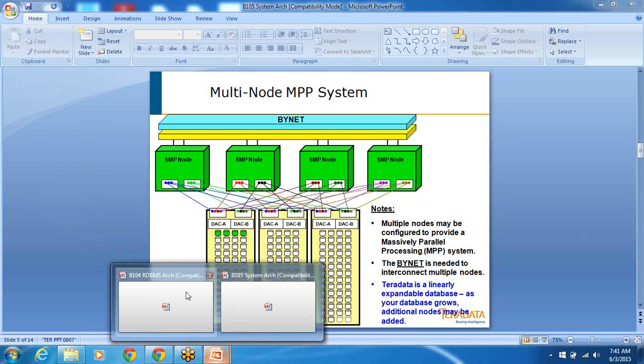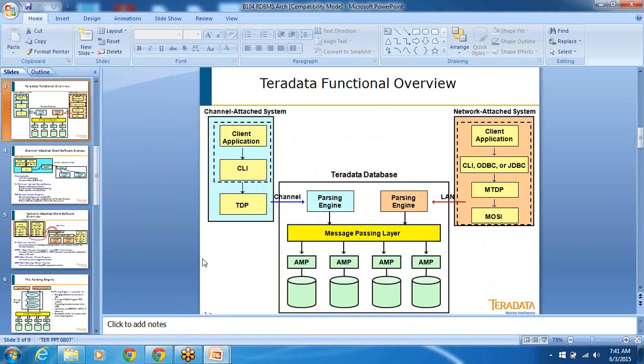The AMPs and PEs are also called the units of parallelism, which means you are adding more workers to your work. You are adding another boss and some more team members to your project, which will complete your request in a shorter span of time.